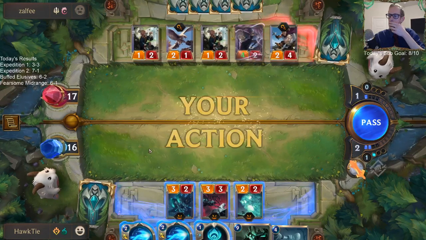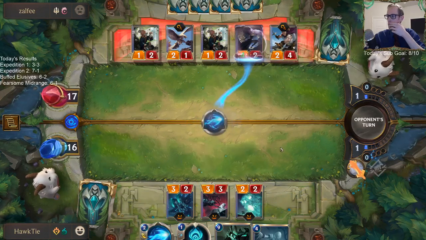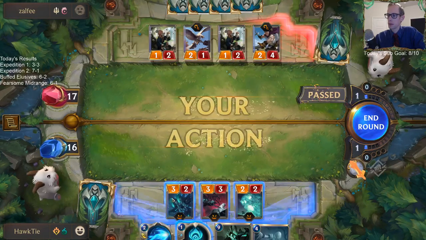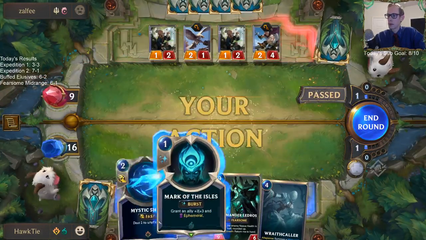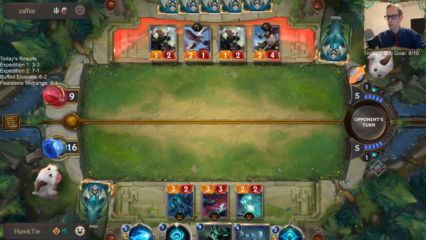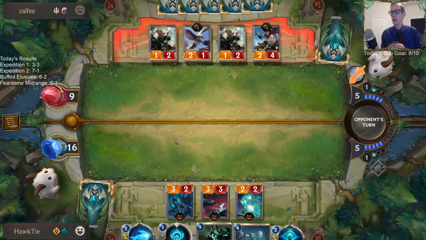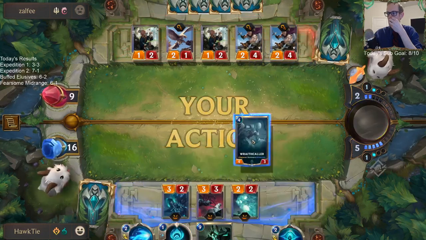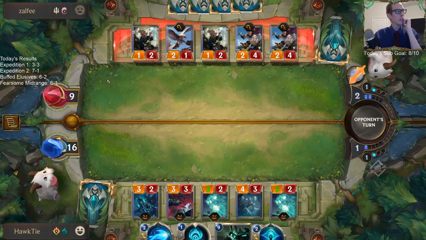Who does not know the name Laurent? Kill that, sweet. So we get 8 unblockable. So we got 6 mana, so we have enough to shoot something with Mystic Shot and play a Wraith Caller. Strength and grace, beauty in the play. I haven't missed with Wraith Caller this entire match.